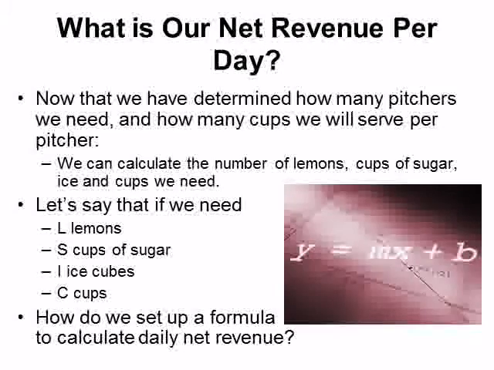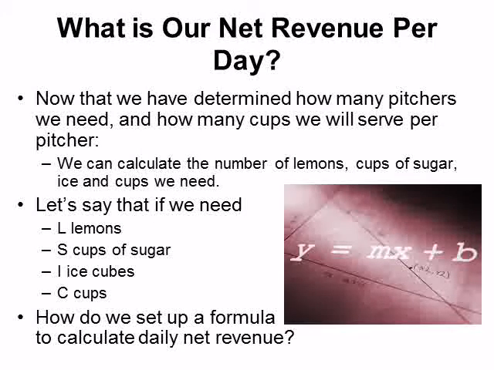In fact, as we've seen, we have to sort of figure out how much ice we need in order to know how many cups we need. And so that's an interaction that changes as we move along, affected by the weather. But for now, let's put that particular additional variable, the weather, aside and put together a basic formula to calculate daily net revenue.